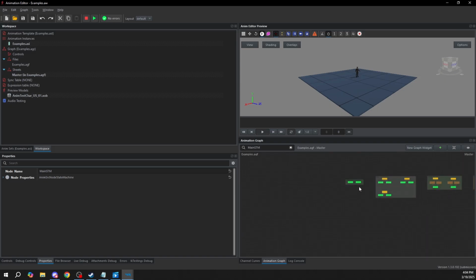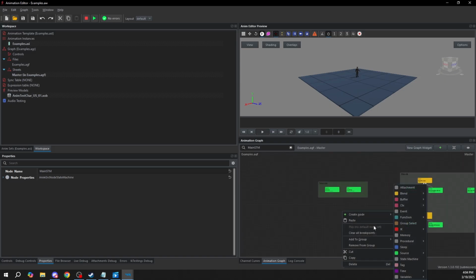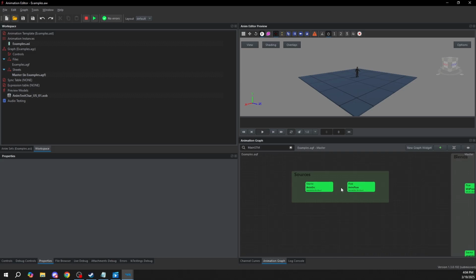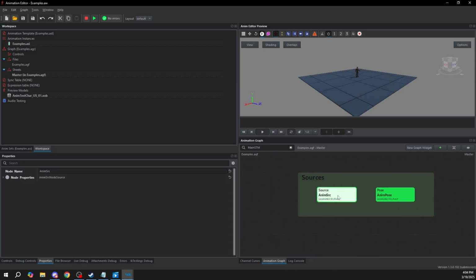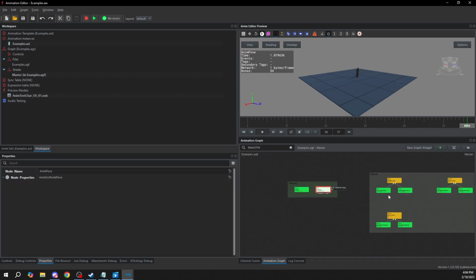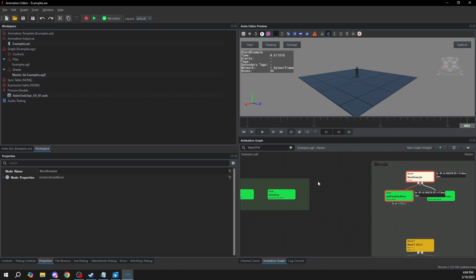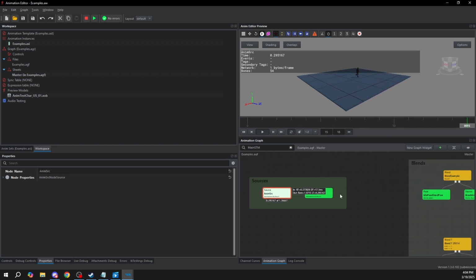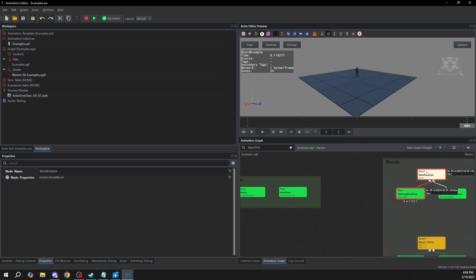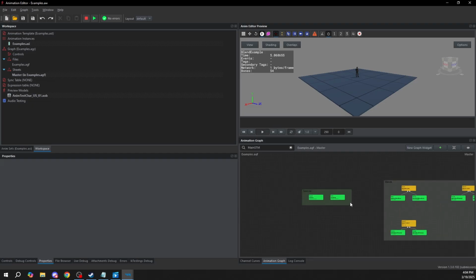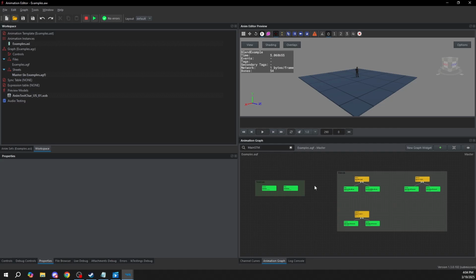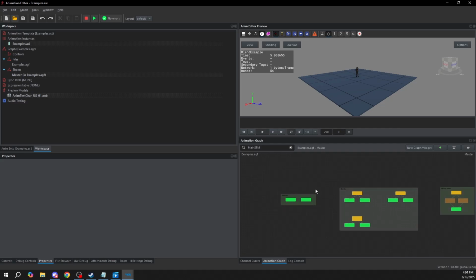You can right-click anywhere to create new nodes, and you can double-click on any node of the graph to start evaluating from the node. As you will notice in this window, the nodes that are being evaluated are highlighted in orange. This will be important for later. But that pretty much wraps it up for the graph window. This is a pretty simple one, so that's where you will be creating your logic.